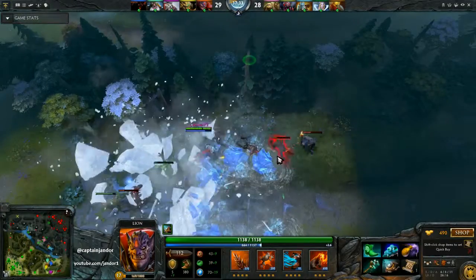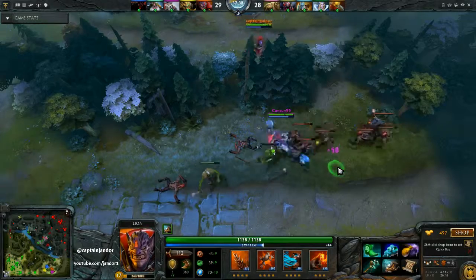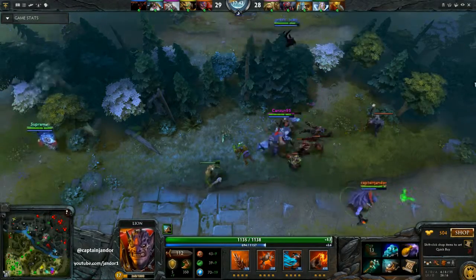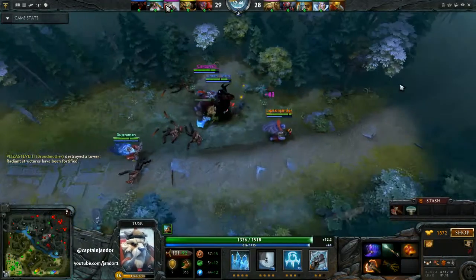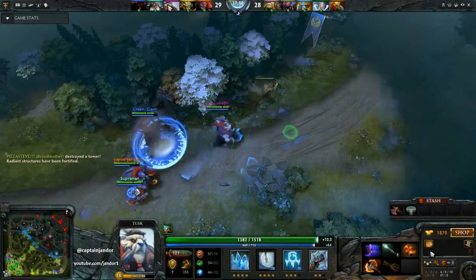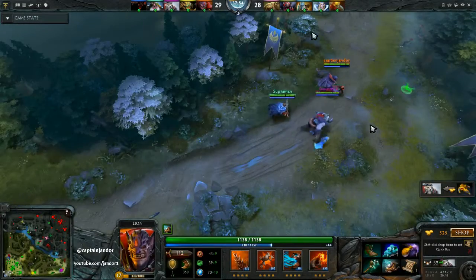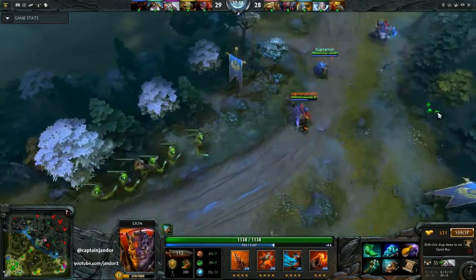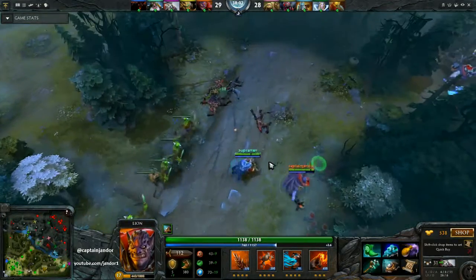And here we had an Ice Path into a snowball that unfortunately didn't connect because he was able to run away. Tusk really might have wanted to buy himself a gem this game instead of a Battle Fury. I don't know why he bought himself a Battle Fury as opposed to something like a Shadow Blade or a Blink or a gem or a straight BKB or almost anything. I don't know. I mean, Battle Fury is a good item if you want to farm, but anyway.